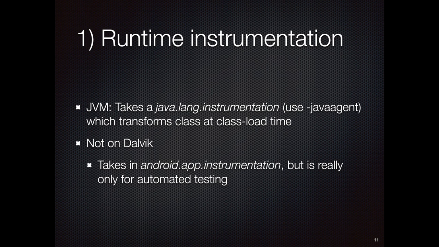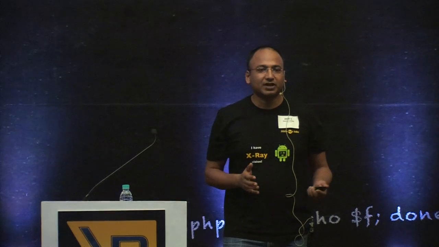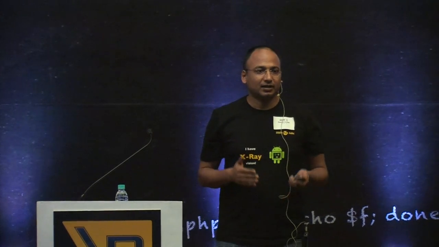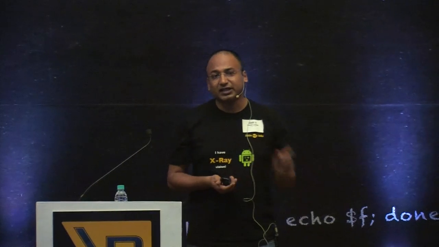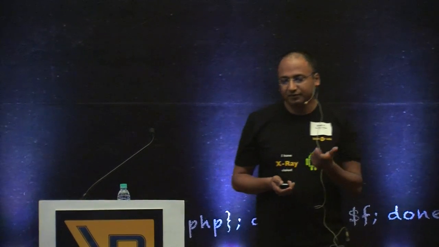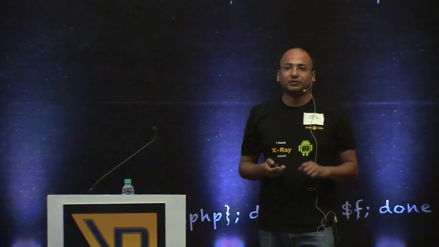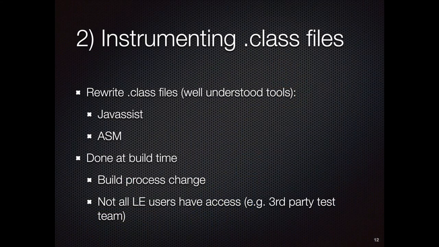So we said, let's look at, in a traditional JVM, there is a way to rewrite classes. So when the class loader loads a class, you can actually have your own sort of class that will take that and modify it. And you can do that at runtime. So that's actually used in a lot of Java profiling tools, that you can have a production system running, and suddenly in the middle, you can start modifying various classes and understanding what's happening. So Dalvik doesn't support that, and so we couldn't use this approach. It interestingly does something very similar, but they have something called an Android app instrumentation class interface. But when I looked at it, it was only for automated testing. It didn't help us for our rewriting.